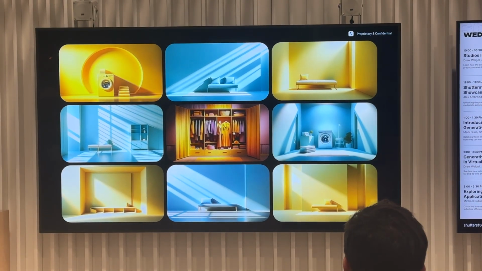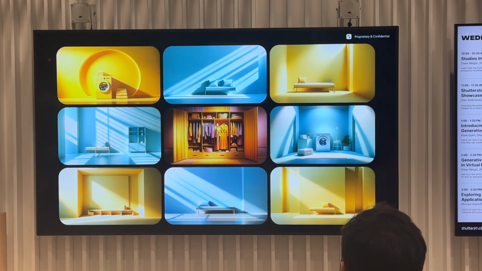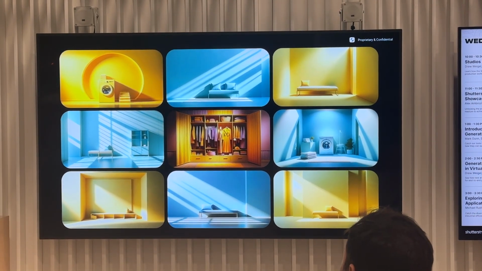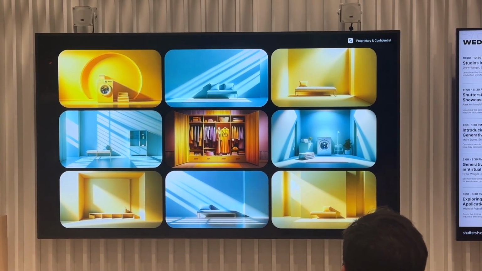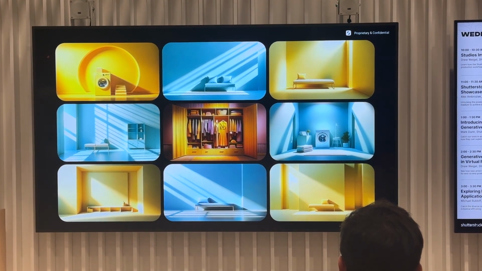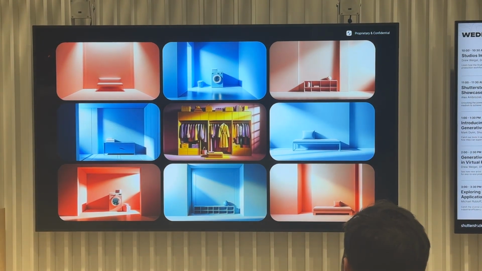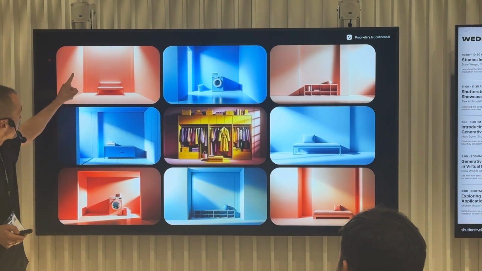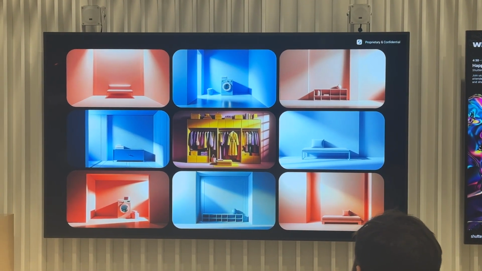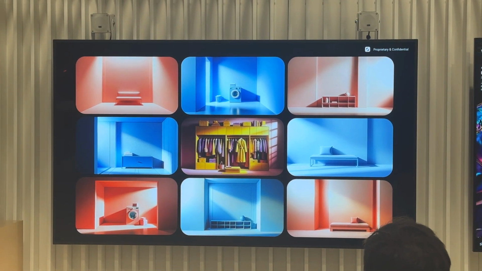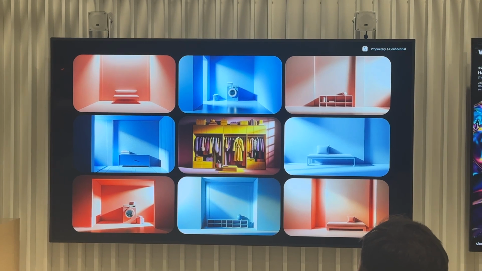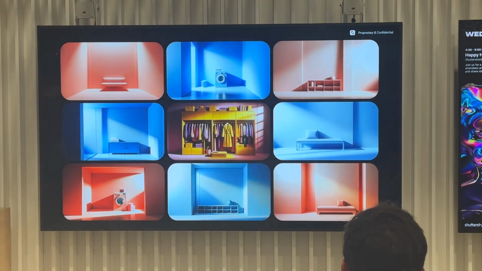Here's another example. This is a shot that we did for a detergent company, and here we worked very closely with their art director to come up with these consistent types of environments. And again, we defined some variables so that you can get the colors and types of furniture or appliances in the background. And one thing that the art director was really big on is soft edges to the shadows, and that took probably the longest time to figure out in the prompt, but we got there in the end. And then once we have the prompt, we can just keep rolling out hundreds of images in a contact sheet that the client can choose from, and then we go into production with that.